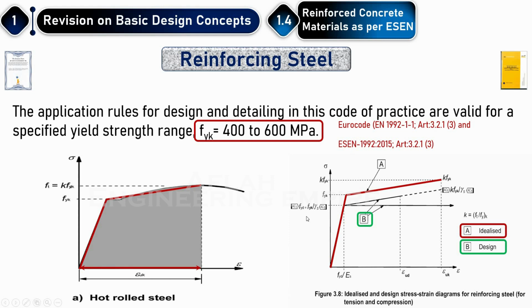However, since we generally use the fyd for design purposes, this horizontal part will give us a satisfactory and safer, more conservative result. And here the reinforcement may be able to go up to this much strain, epsilon uk. However, we will use a design strain and make sure that the section does not go beyond this much strain. As a result, this yellow shaded region may give us a safe result. However, for design purposes, this green shaded zone is the region that our sections should lie within.